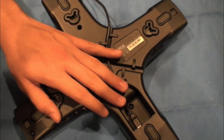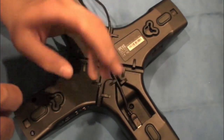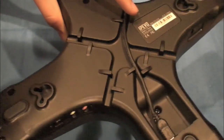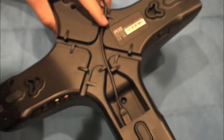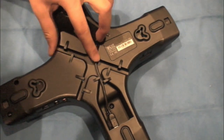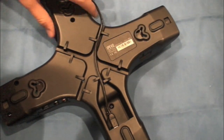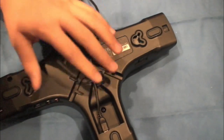It does connect via mini USB, but I mean, I guess it kind of makes sense to have it below it. It may be in a nicer looking space or a more accessible kind of space. When I think about it, I mean, you can't have a USB port going down from the top and just hanging there, so it's sticking out like that. So this does seem the most practical, or I mean, you could just put it on the side.